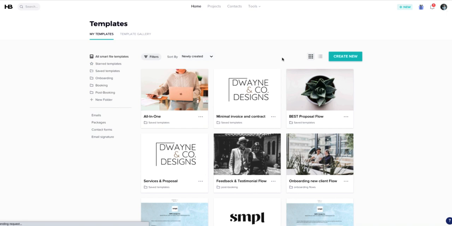Okay, so that really covers the full suite of our template section. This is your first stop, really. This is where you're going to initially come to set up your account. And this is really the foundational tool in the HoneyBook system. It's kind of like once you set it up once, you're not really going to have to come back here because this is just, again, that baseline or jumping off point. You're always going to be able to edit anything here when it comes time to deal with an actual client. So when you go to pull in this actual smart file with a client, you can always adjust things. You can delete pages, you can delete full paragraphs of text, whatever you need. The idea with templates is just to make sure that you're never typing anything from scratch.